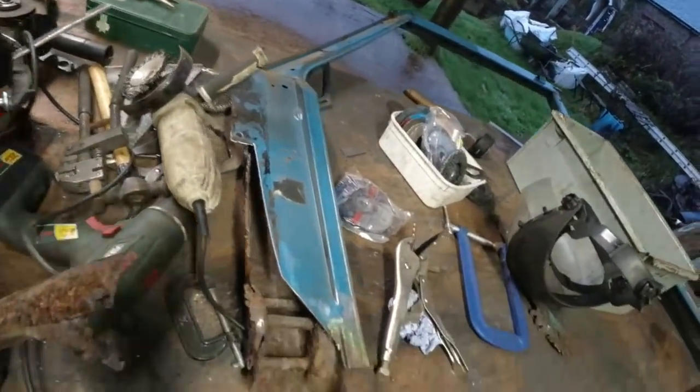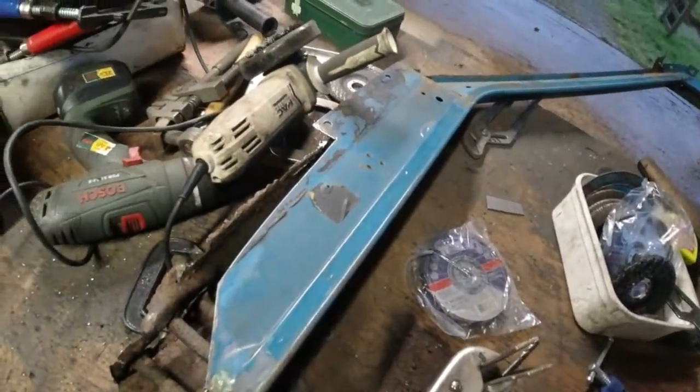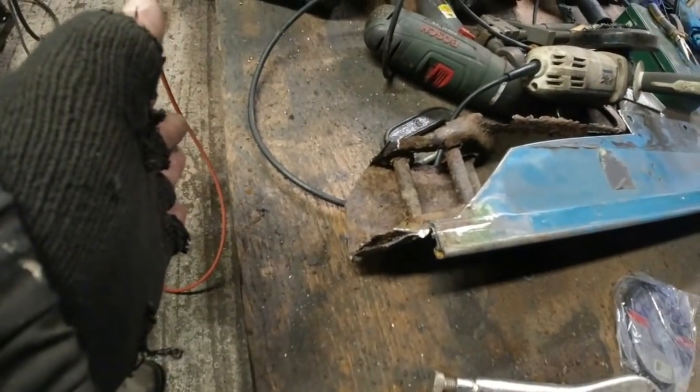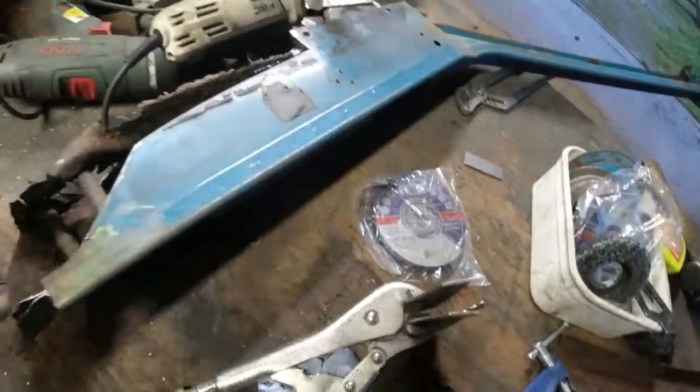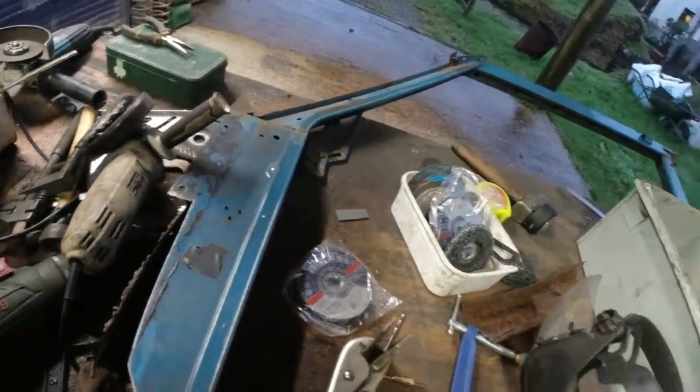I don't know what that was, but it's rotted out again. Anyway, go and scrap it. So really, I just need to make up a piece of metal now to go in here and go down to wherever it needs to go to down here somewhere. Just put a nice flat piece of steel in there. And then I can work on the rest of it at a later point.